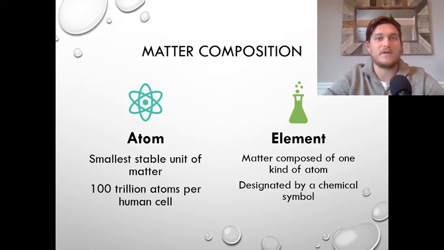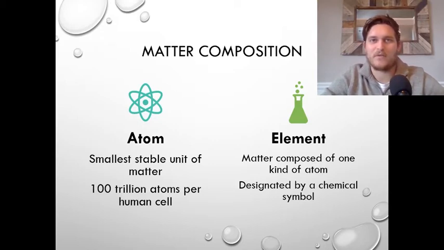When we talk about the organization of matter, we have the smallest unit, which is called the atom. And as we'll see here in a moment, atoms are made up of protons, neutrons, and electrons, which all come together to make that atom. And per human cell, there are roughly 100 trillion atoms per cell, which is crazy to think about because it's hard enough to think about human cells, such a small scale compared to us, and everything that is going on at the cellular level.